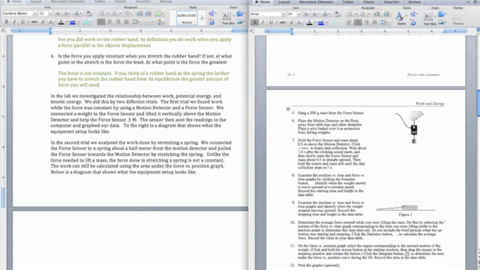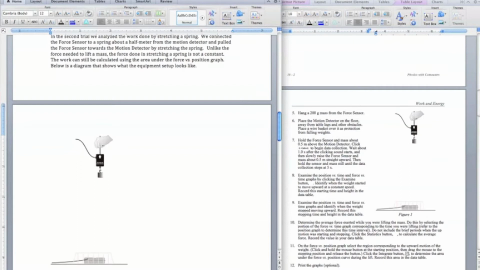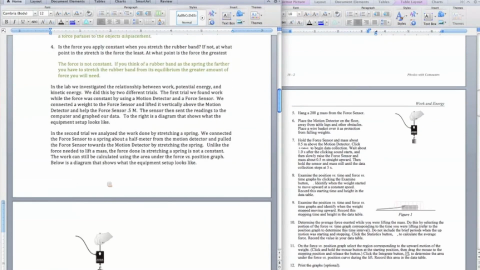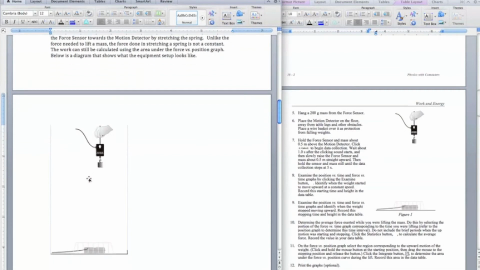Let's see. So here's the first one, and I'm just going to go ahead and copy it over, and then I'm going to paste it. So it kind of does its own thing. It splits everything up. I do want to mention I'm on a Mac, so it's going to be slightly different if you're on a PC.